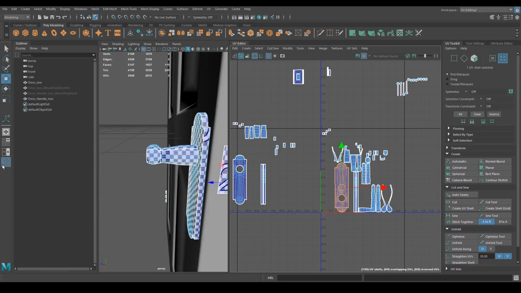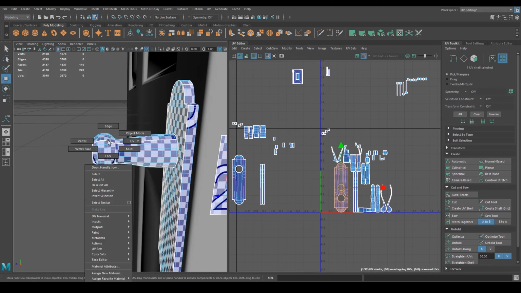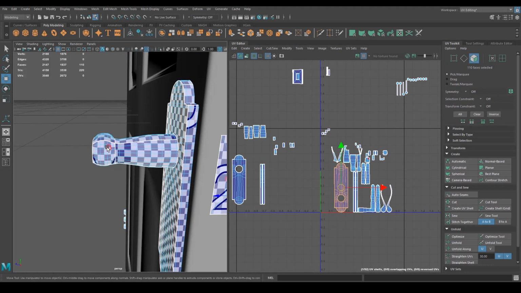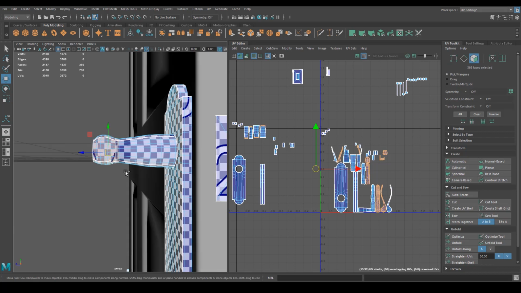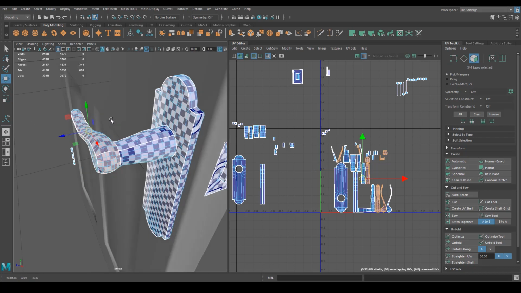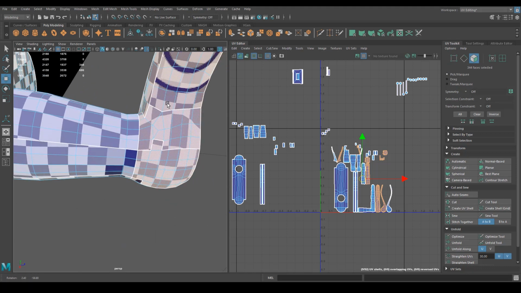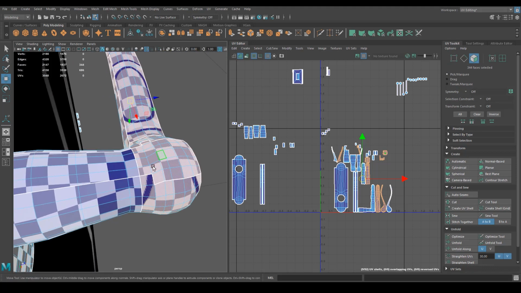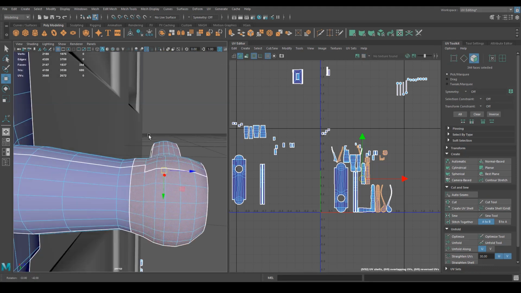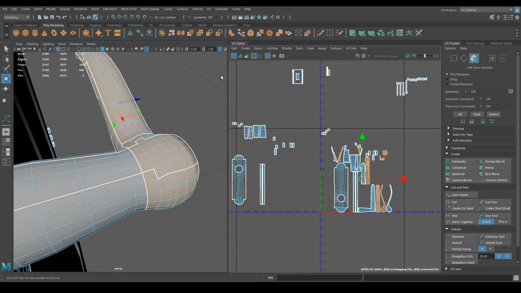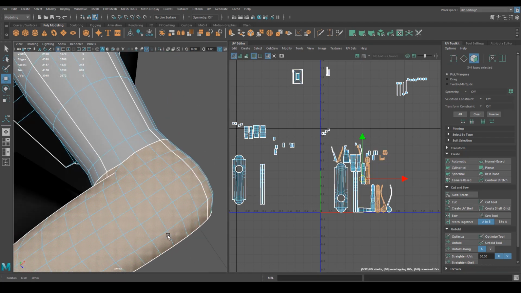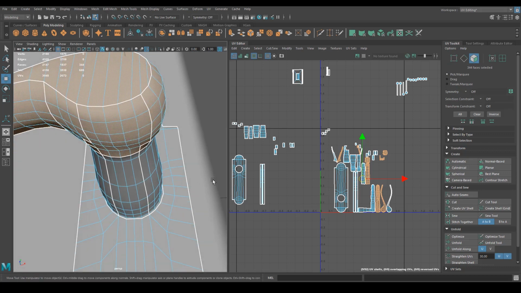So let's close our outliner and then go to a face select and just select the grip part in a marquee selection. We can deselect that last row there. It's going to be important where you position your camera because you don't want to accidentally not select a part. You can see I've got that entire grip. If I turn off my checkerboard, it becomes a little more obvious. And going to this view, you can really see which edge I caught there.